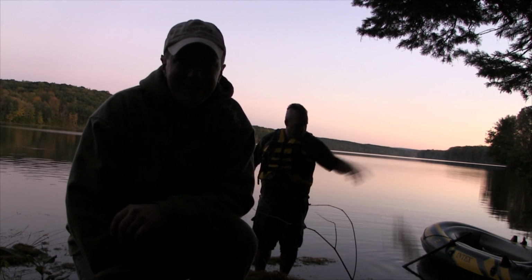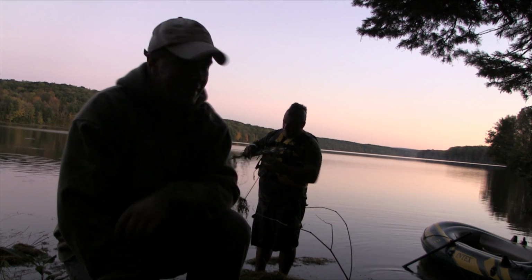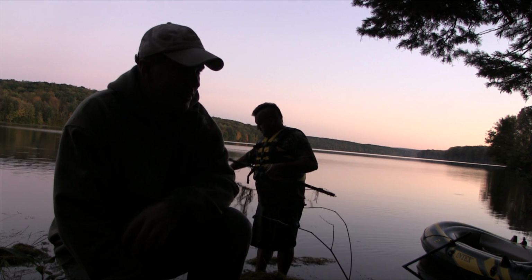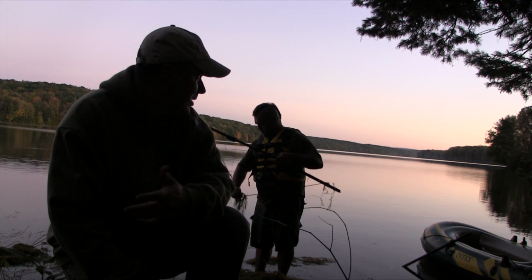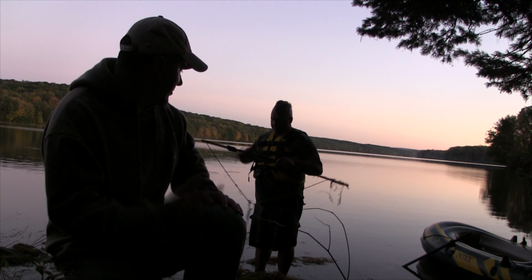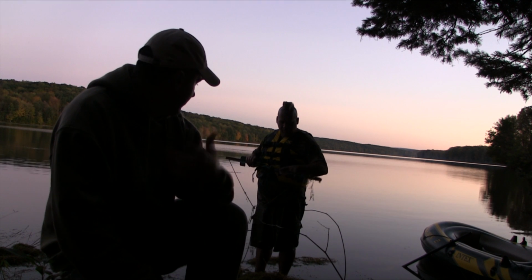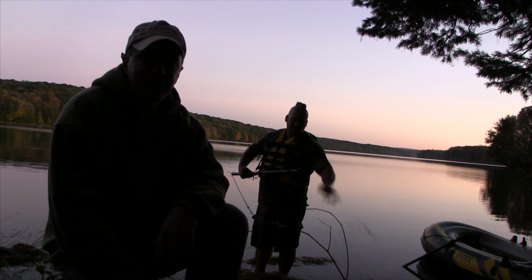No, it's a little hard to see. I look like I'm completely black here, just the way the lighting is. But he's taking off the weed. Step one, obviously, just kind of go what we showed you before, picking out the spots. Once you find a spot, cast out the lead. That way you can feel what's out there. We found a massive weed bed, and we saw a lot of fish rolling, so we knew this would be pretty good. And right now, we're just taking care of business. So stay tuned for other parts, and we'll show you more.